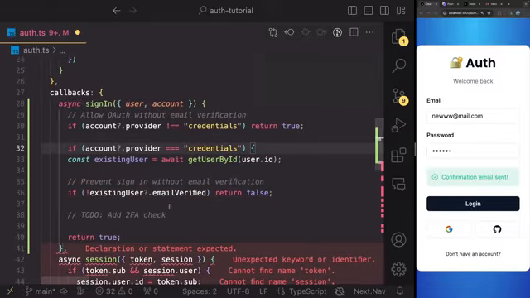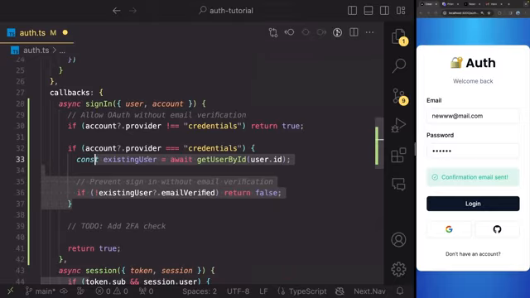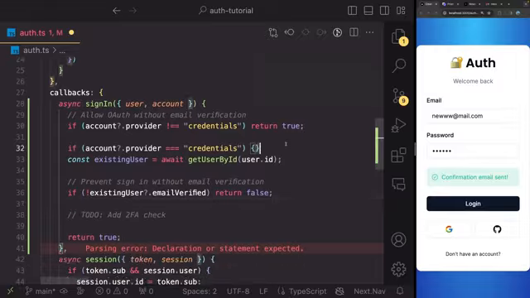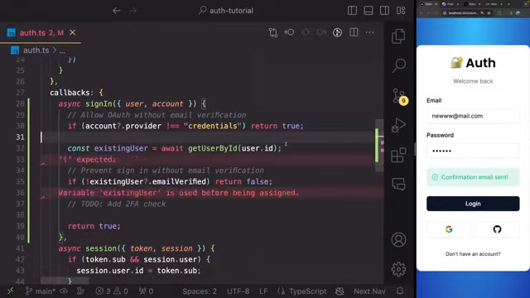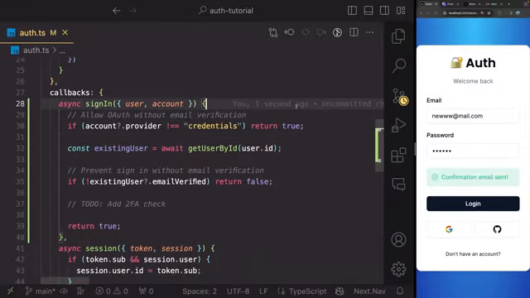In that case, you can go ahead and do this thing, for example, something like that. But as I said, I know what the structure of my app is. I know which providers I use. So I want to allow everything to simply be able to log in, except if you're using the credentials, then I'm going to do a check on you to see if you have your email verified. So this is what should happen now.